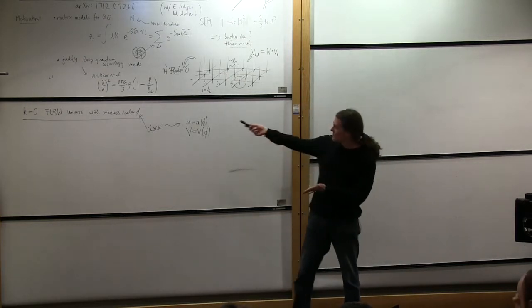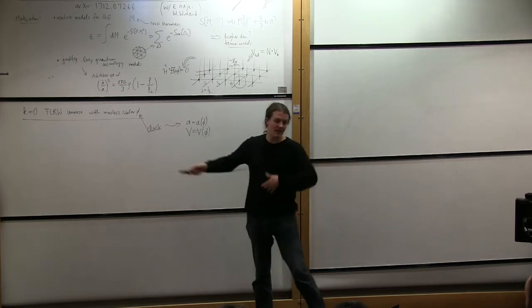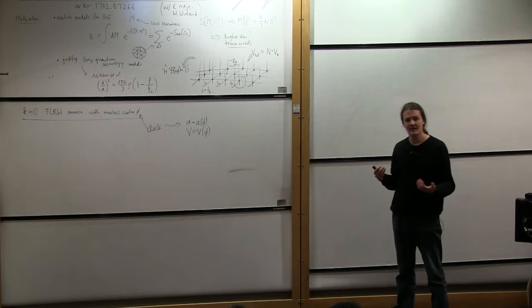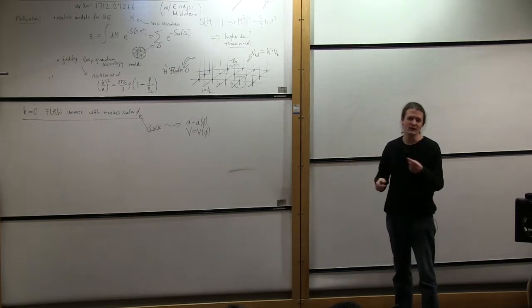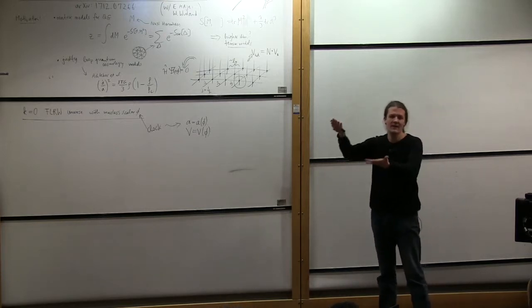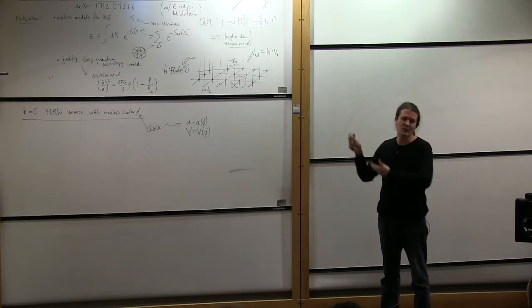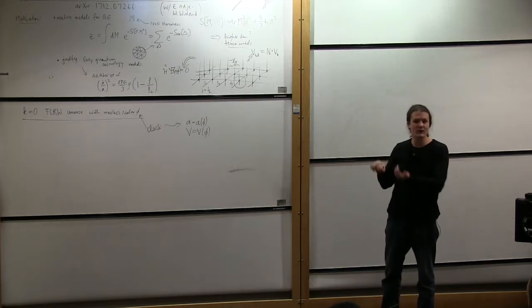So if you want to use a matter degree of freedom as a clock, of course that's something you want, right? Because if the matter degree of freedom can turn around and go back, then it's no longer a good clock, because you have two instants of time which would have the same value of phi. That would screw up the property of this being a good clock. So at turning points this breaks down, so you don't want to have a turning point.